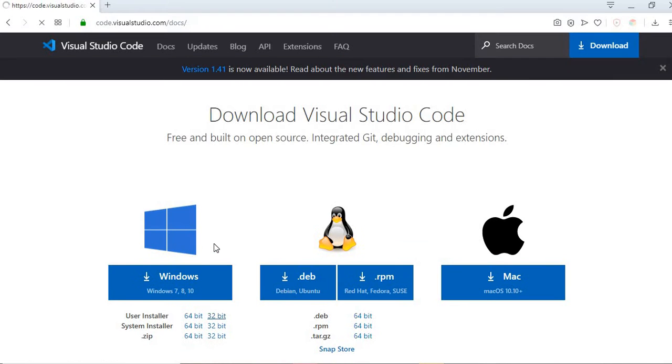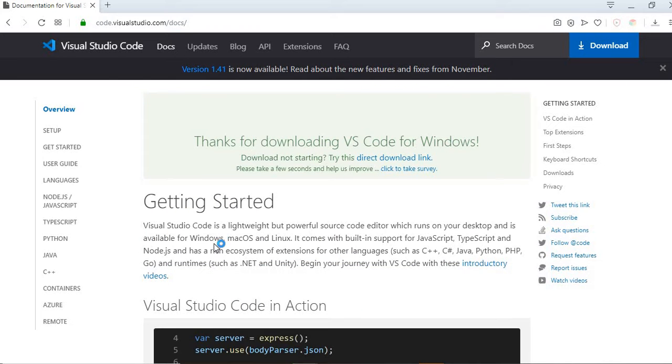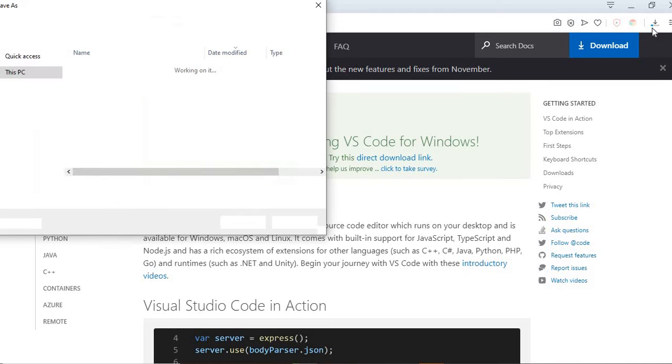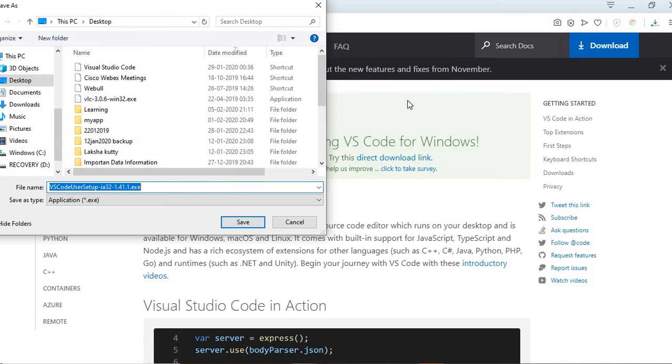I'm just downloading Visual Studio Code for 32-bit. Once you click on that link, it gets downloaded. Whatever you download would ask you the path in which it has to stay.